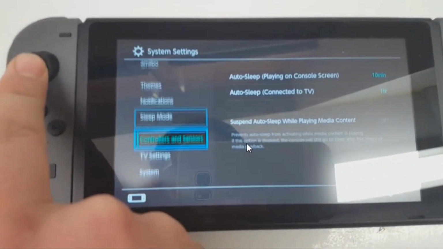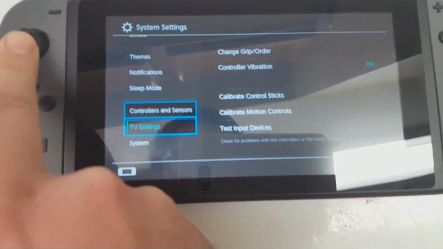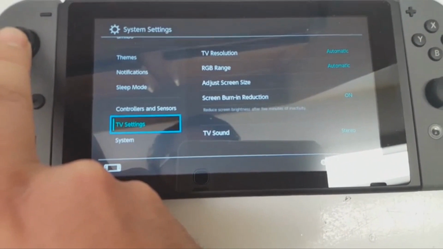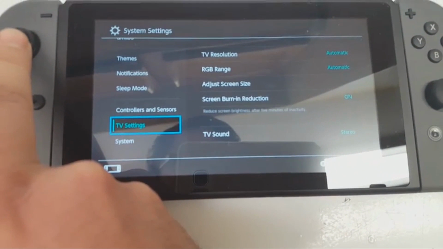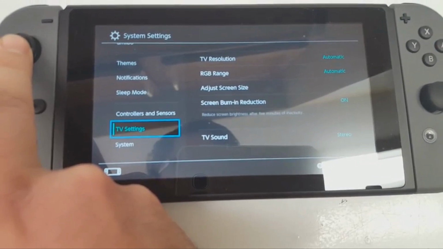Well, there's sleep mode, the suspend mode. Basically, you're going to want to have the sleep mode set up because this doesn't have a collapsible lid like the 3DS does. So when you set down the 3DS, you would close the lid and it would go to sleep mode by itself. This one doesn't have that, so you have to have a timer. So when you set this down and forget to come back to it, it doesn't eat up your entire battery.